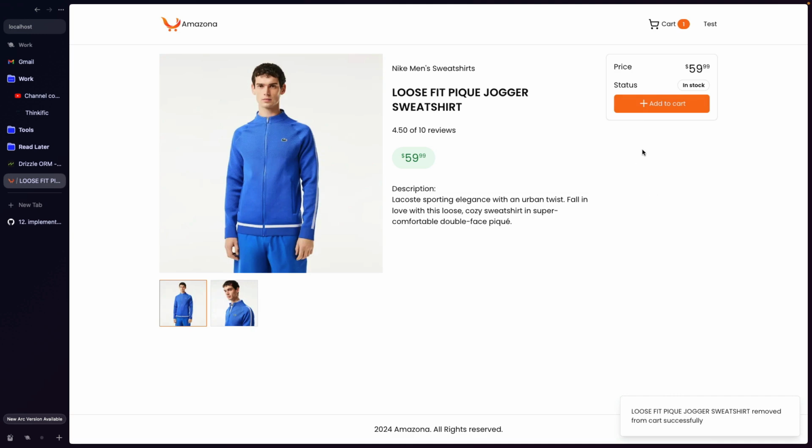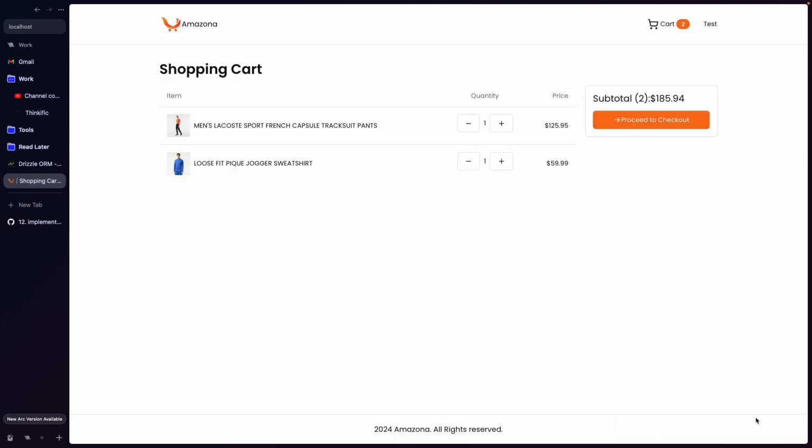So here, if I want to add an item to the cart like this one, by clicking on it, I have this beautiful toast, and go to cart button. It's the toast action. When I click on it, I will be redirected to the shopping cart page. It's much easier for user to redirect to the shopping cart and proceed to checkout.